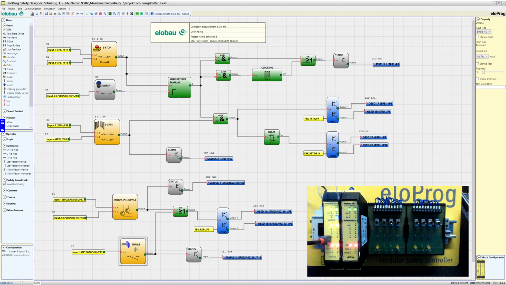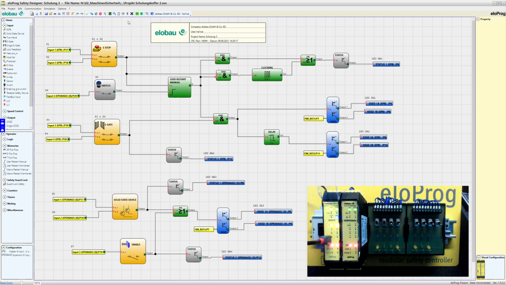And this is an enable input, could be for a key input to make a bypass function, but be careful with such functions because they can lead to a hazardous situation. And so this is always depending on your risk assessment. And this is just for demonstration.